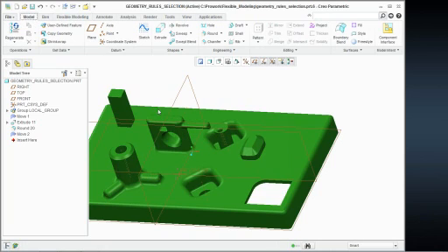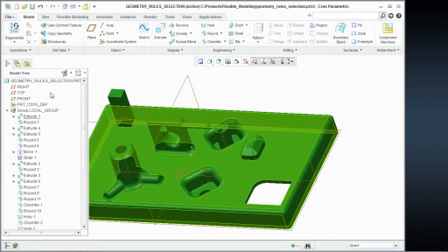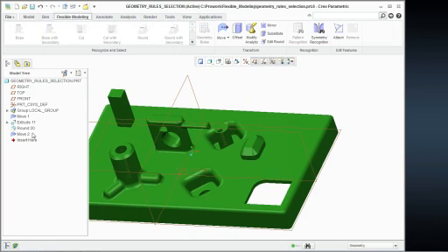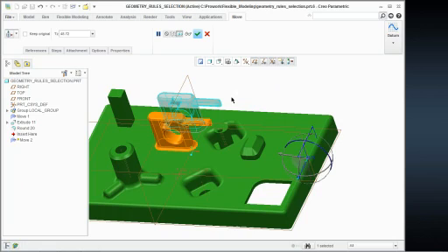If I go back to the modeling tab and pick that specific hole — if I had to manipulate this in Pro E, I would have to go in and manipulate it one by one, and hopefully all the parametrics work. But what you see down at the bottom of your model tree is this move command. All the underlying parametrics are still there, but what it puts in is a move feature that I can, at any point in time, come back in and do an edit definition to change. So the Pro E data is manipulated, but all the parametrics are there — I just created a flexible move feature within the bottom of the model tree.